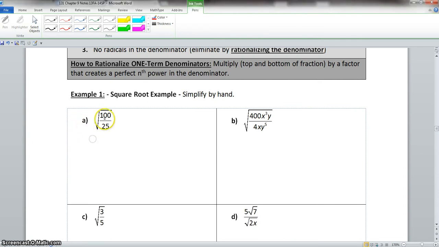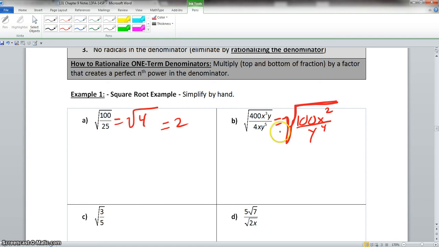Okay, now the first thing, we have the square root of 100 over 25. Since this whole fraction is under the square root, why don't we just divide that? Wouldn't that give us just the square root of 4, which is just 2? Now we come here. The square root of 400x cubed y over 4xy to the 5th. 400 divided by 4, we know is 100. And then we have x to the 3rd divided by x, which will give us x squared. And y over y to the 5th will give us y to the 4th in our denominator. Now I made one little error. I should have made this radical more like this to cover the whole fraction.